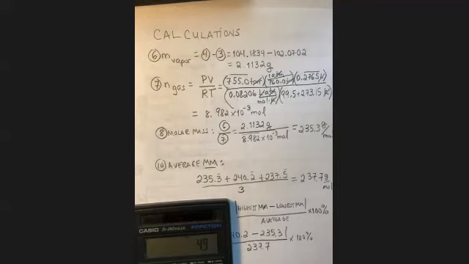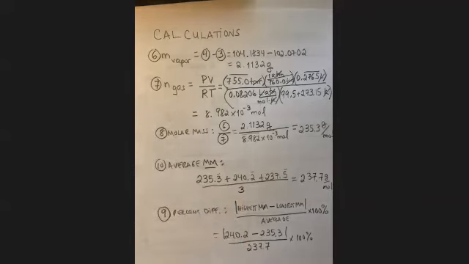Let's divide that by 237.7, and then let's multiply times 100, and that gives us 2.06142196. But remember that the top part of that operation only carried 2 sig figs, so we need to round this to 2 sig figs. So that'll be 2.1. So our final result here is 2.1%.